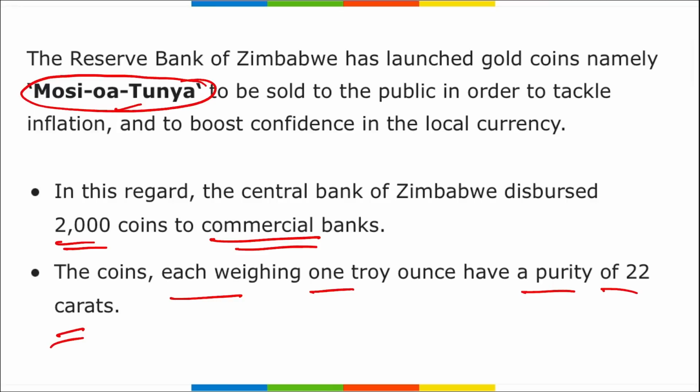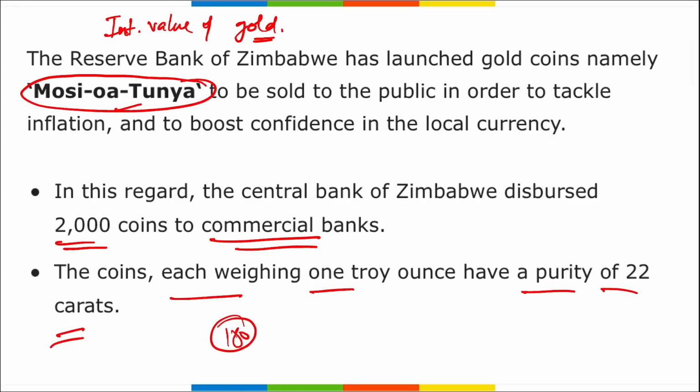The coins have liquid asset status, meaning they can be easily converted to cash and will be tradable locally and internationally. And they will be backed by reserve value, that means the international value of gold, that does not change that rapidly. That is the reason they want their currency to be backed by gold now. Also, friends, any individual who will be holding the coin can only trade them for cash after 180 days.